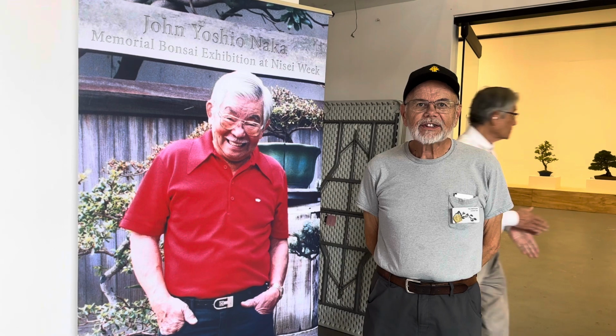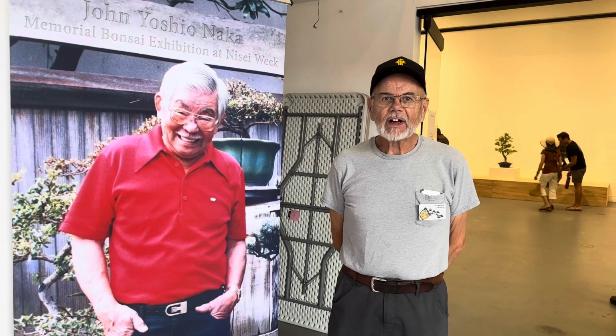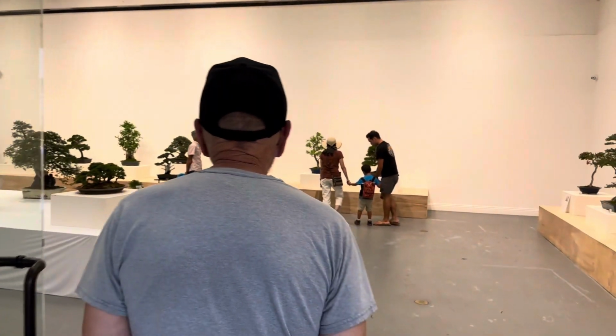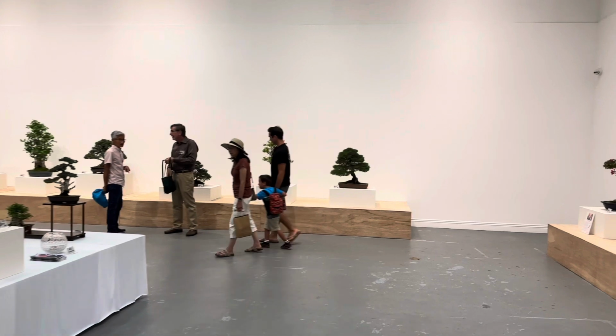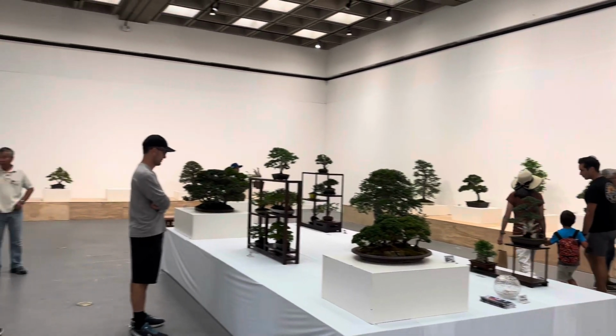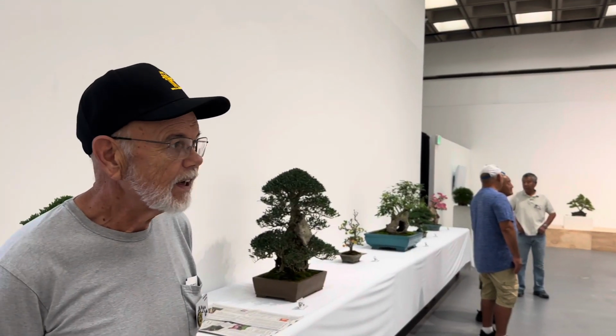Welcome to Nisei Week and the John Naka Memorial Bonsai Show at Nisei Week. Come on in, and we've got some pretty interesting trees this year. As you can see, we're in the George Doizaki Gallery here at the Japanese American Community Cultural Center, where our trees are displayed art gallery style. Makes for a little different experience.